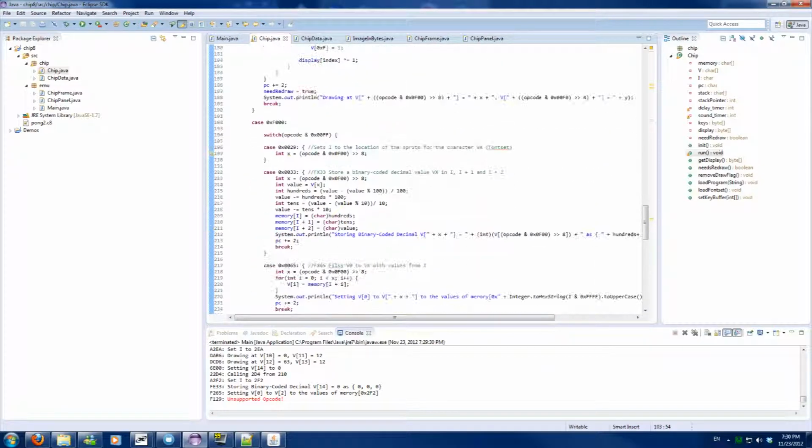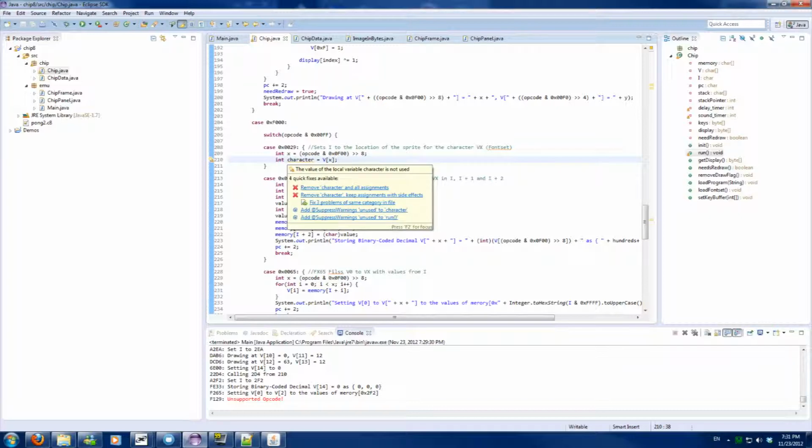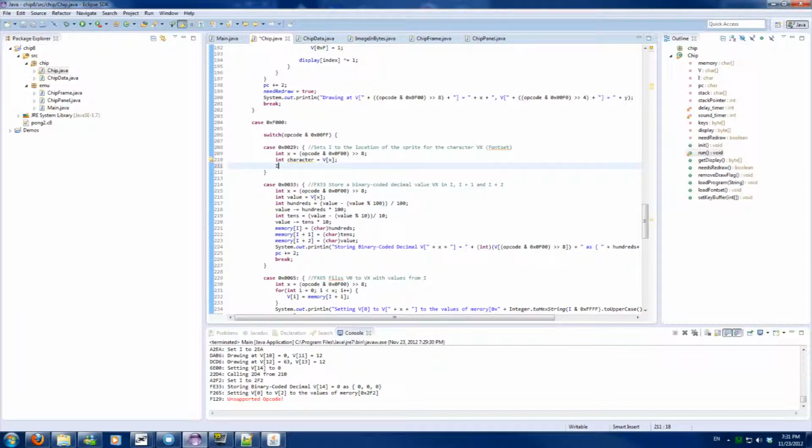So we will x equal int character equals Vx, which will be a byte, and the font set is 5 bytes long, so for each character they will have I equals, char memory, or no, 0x50 plus character times 5, and we'll cast that to a char.